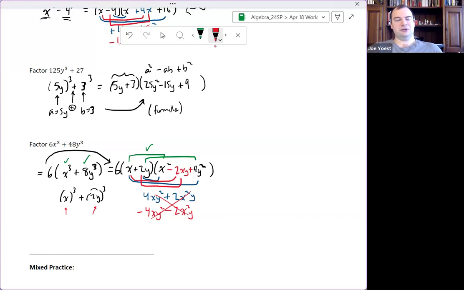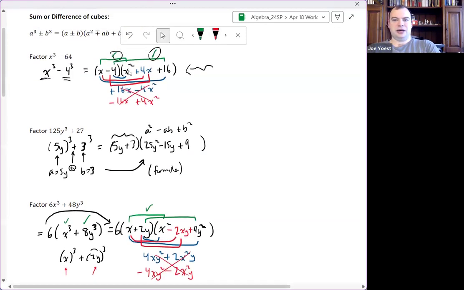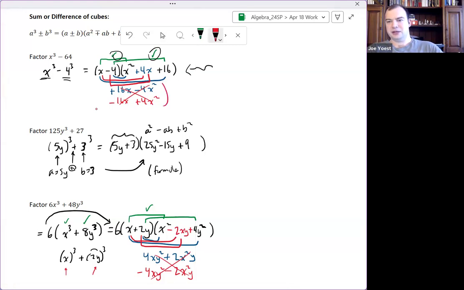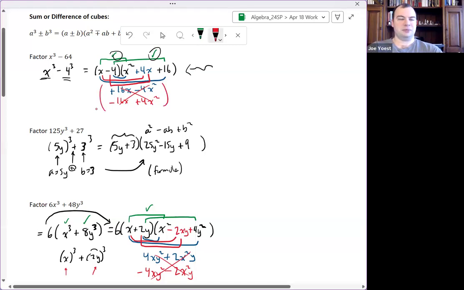For memorizing the formula and using it, you have to be really careful with the plus and minus signs, and you have to check your work in an extra step at the end. With the figure-it-out-like-a-puzzle method, or the brute force method, whatever you want to call it, you're kind of building it up from first principles. You could probably get away with not checking your work at the end because you build it up by construction to be correct. Basically what we've done here is essentially a step where we check our work.